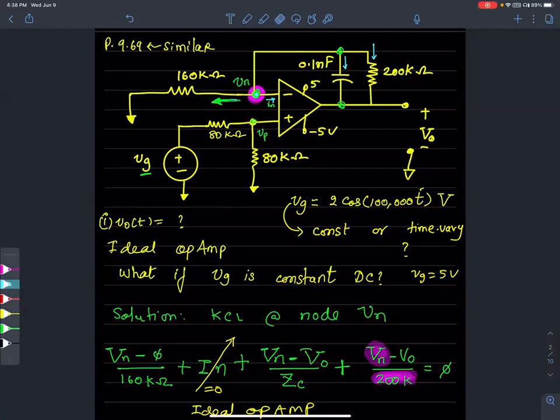And what do you think happens to the capacitor? Becomes an open circuit. So if you have a constant DC voltage, your problem is going to be further simplified in the sense that now you have a circuit that has just resistors and a constant DC value. This capacitance is not present. Okay.